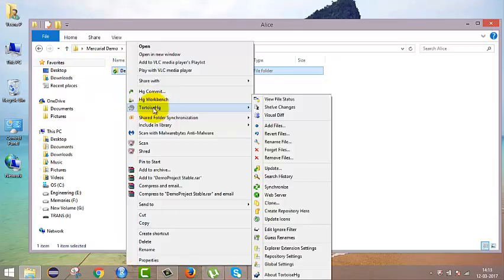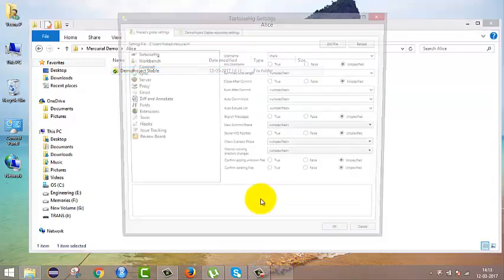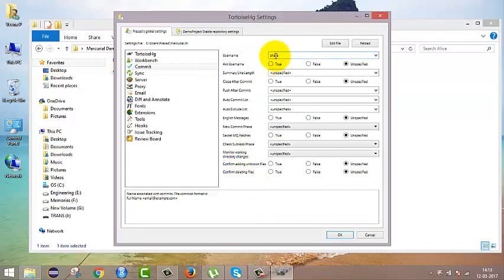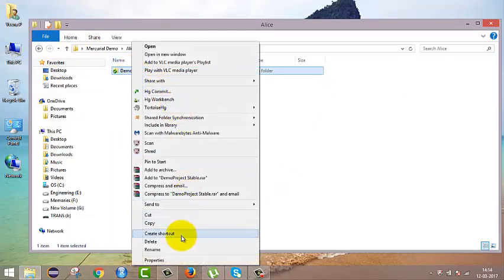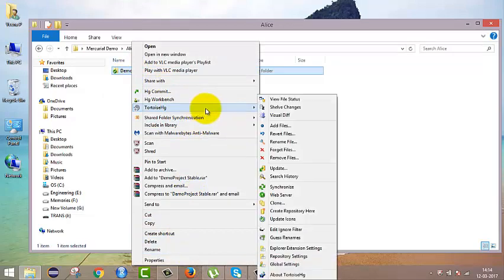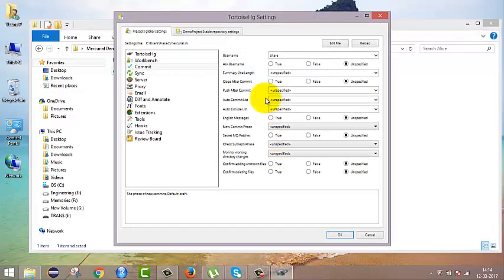So we'll go to Tortoise Hg and go to global settings, and we'll call it Bob. Then go to Alice, Tortoise Hg, global settings, call it Alice.